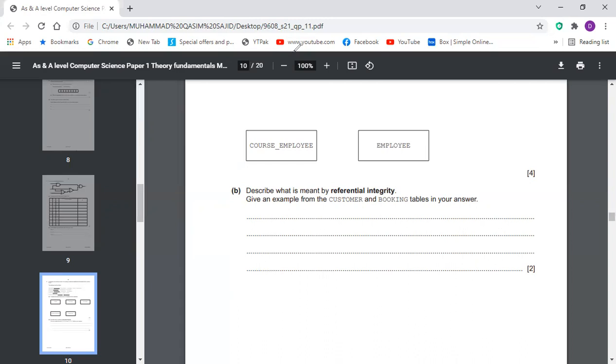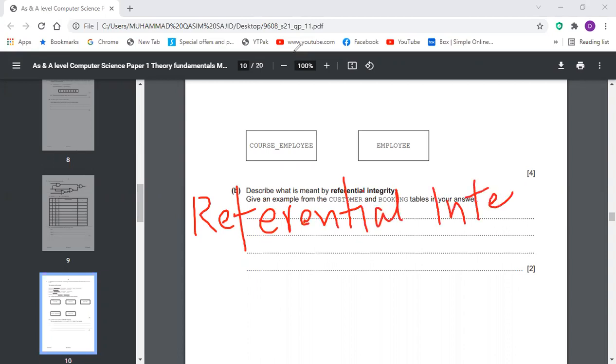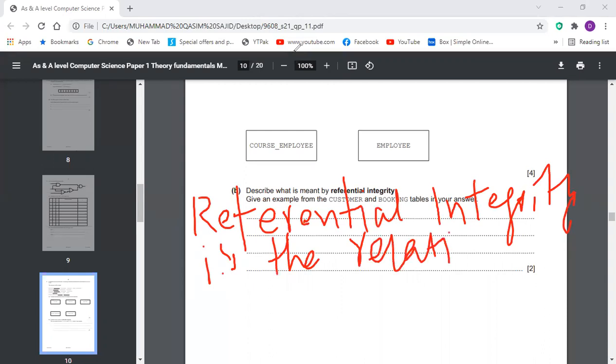So referential integrity is the relationship between tables.